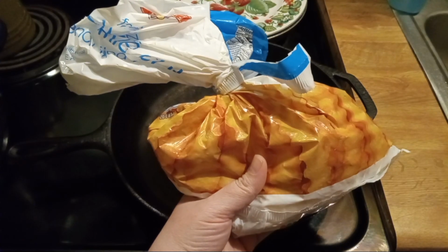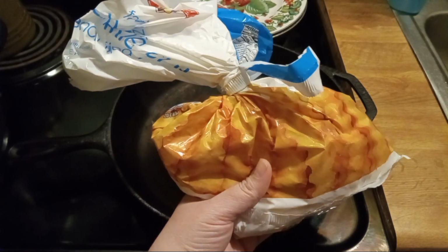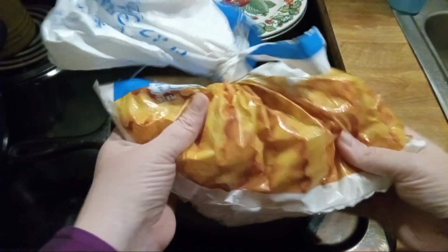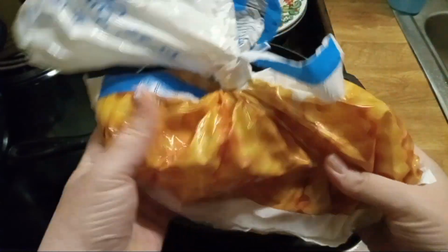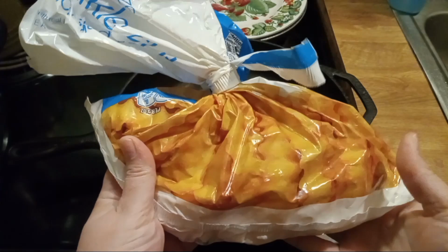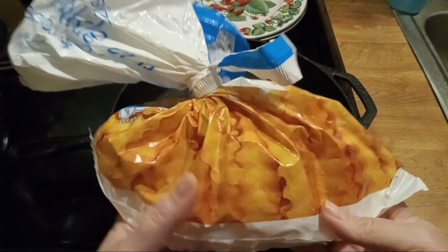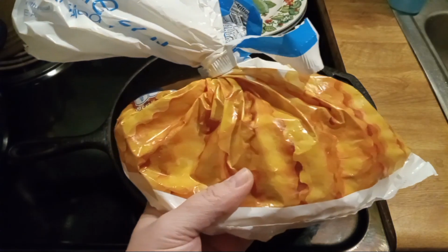For tonight's supper, we are going to make black bean burgers. And to go with that, we had just a few of these French fries left in the freezer, but I think it's just enough for Corey and I. So I'm going to pop those in the air fryer, and then we'll get started on those black bean burgers.